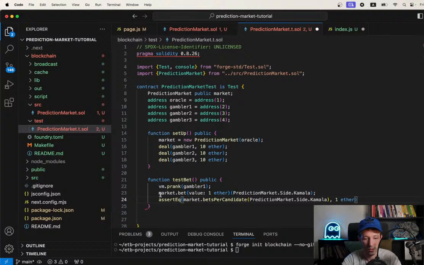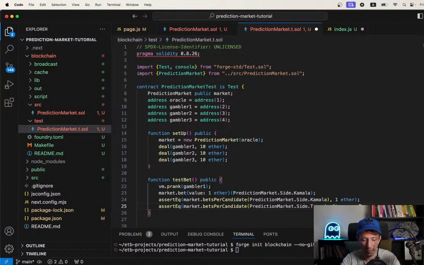Okay, this is what we sent here. But what about that? We also need to test the other mapping for Trump, and we need to make sure that we have 0.